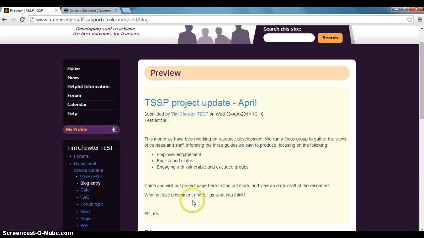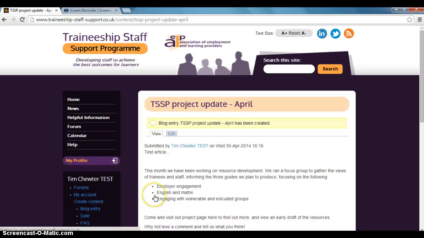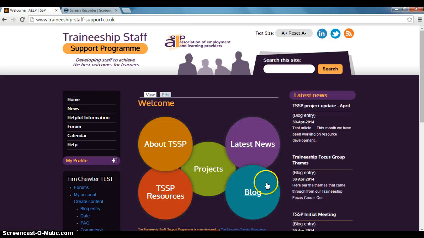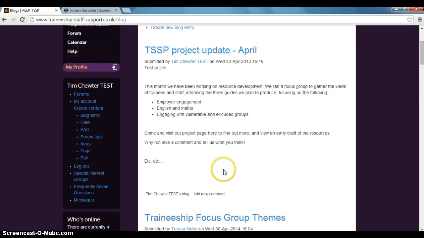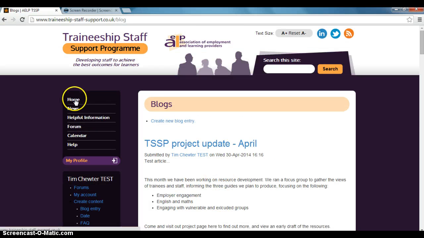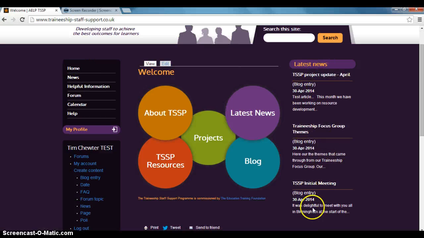And so we can see it's displaying nicely there. That's how we want it. And so we can scroll down and then click save. Now it's told us there that it's now posted up the blog article. And so if we go back to the home page and click blog, we can see that it's now displaying at the top of the blog screen there for people to view. And if we go back to the home page, we can also see that it's on the right-hand side feed here for people to view.